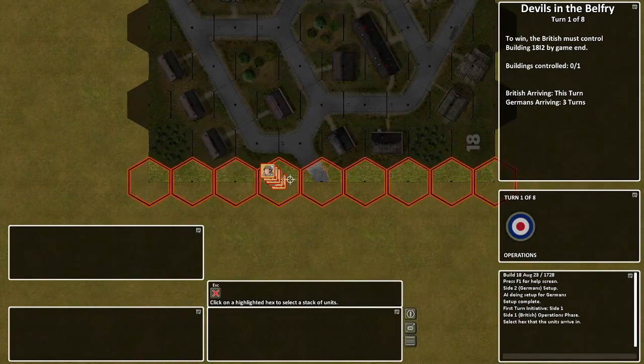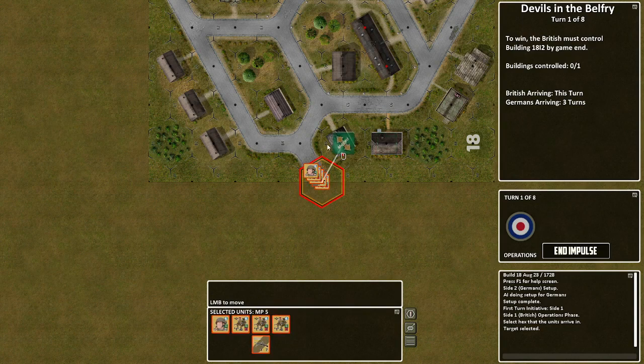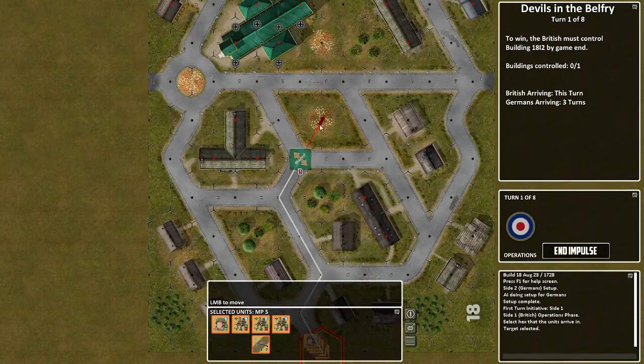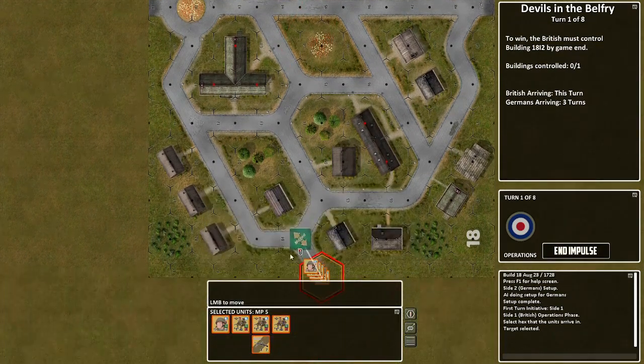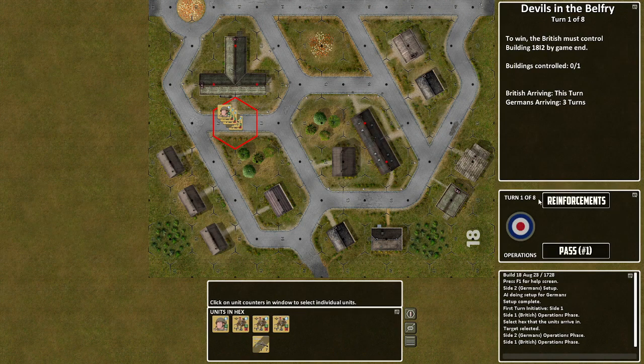Where? Oh, they're going to go down here. Oh, great. All right, we'll put them there. They can still move, eh? They can. Which means the Germans are sure to know we're here. So we're going to try this. Hope I don't die. All right, end that impulse. Do I have to wait till next turn to bring the rest of my... No, I don't. Very nice.